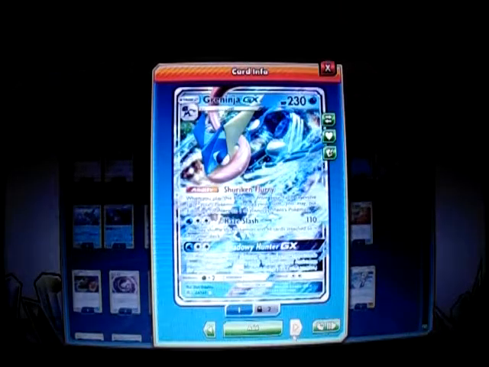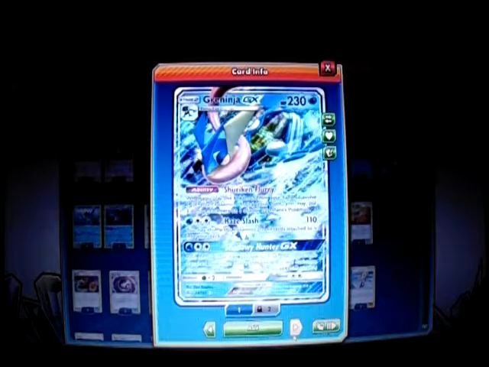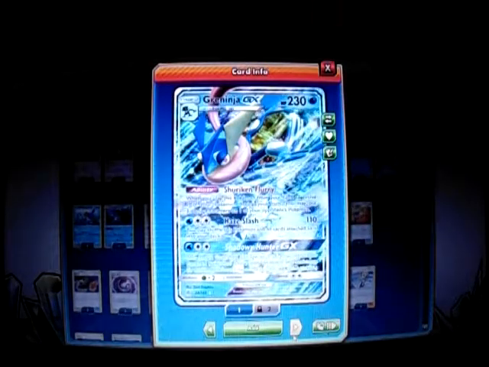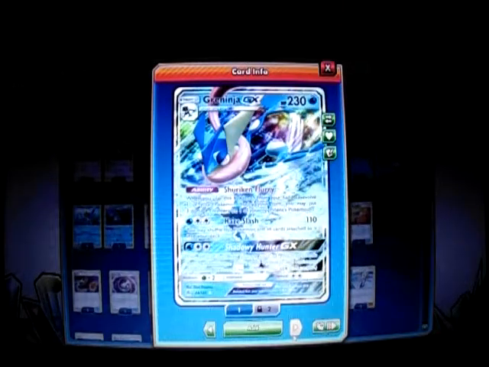This Greninja has for 1 water, 1 double colorless is Ace Slash for 1 tag, which is our main attack. You may shuffle this Pokemon and all cards attached to it into your deck. So we pretty much shuffle them back in, and then we keep attacking using the loop. You get to make games and slack Greninja GX out, keep attacking with it, and get shuffled back into the deck, so we'll never deck out.